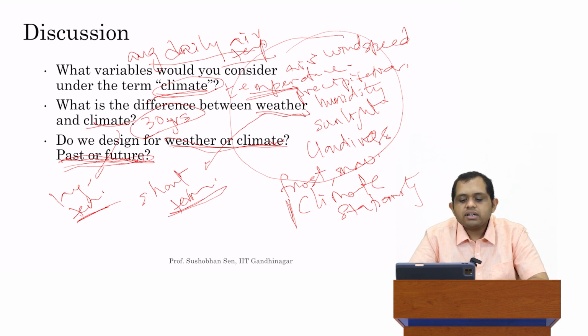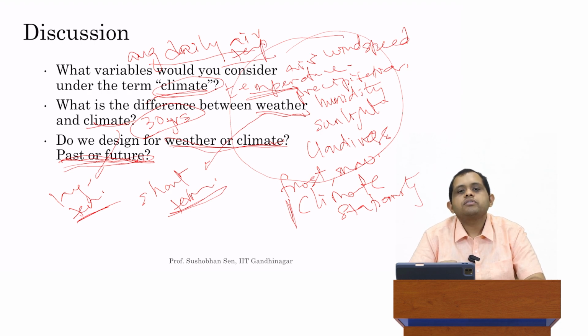So to summarize everything we learned in this important slide, what variables do we consider as climate? It's all these variables which are highlighted here: air temperature, wind speed, humidity, sunlight, cloudiness, etc. All of these come under the umbrella of climate. All of these have an effect on the performance of the rigid pavement. When we analyze performance of rigid pavements, we are not interested in 1 month, 2 months. We are interested in 30, 50 years and maybe even longer. So effectively, we design rigid pavements for a particular climate.